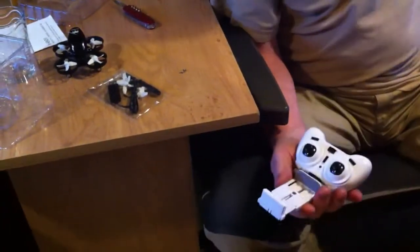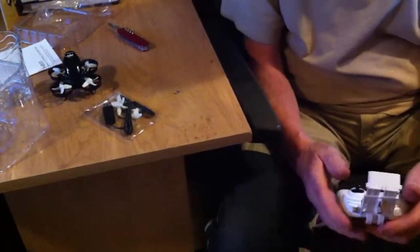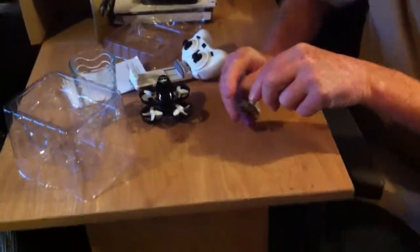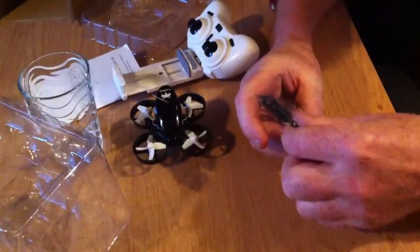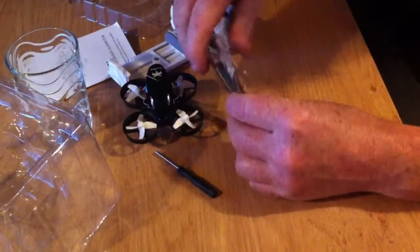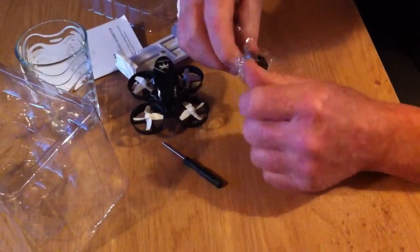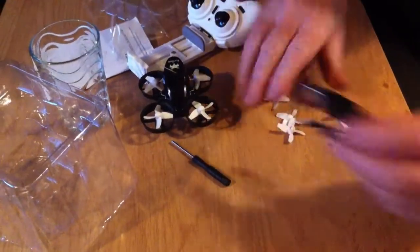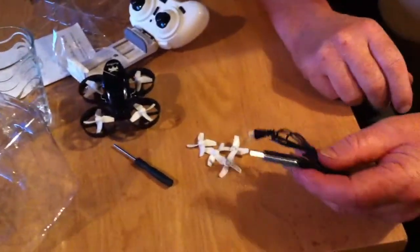Here's the place where I can place my phone. What else in the back? It's a little screwdriver and spare props. You see? That's always nice. And a charger cable.